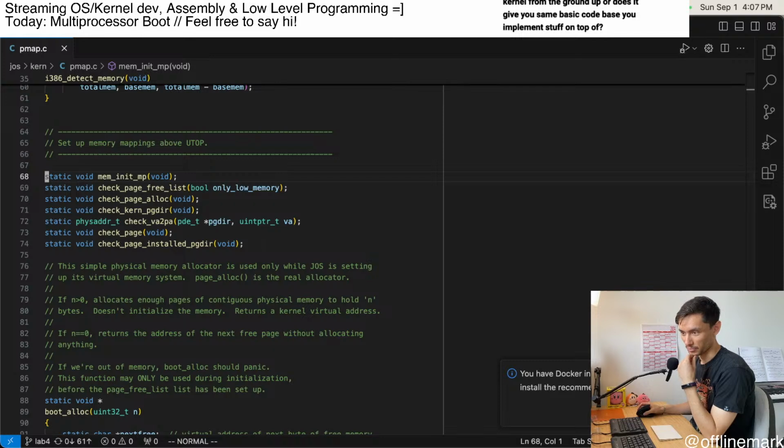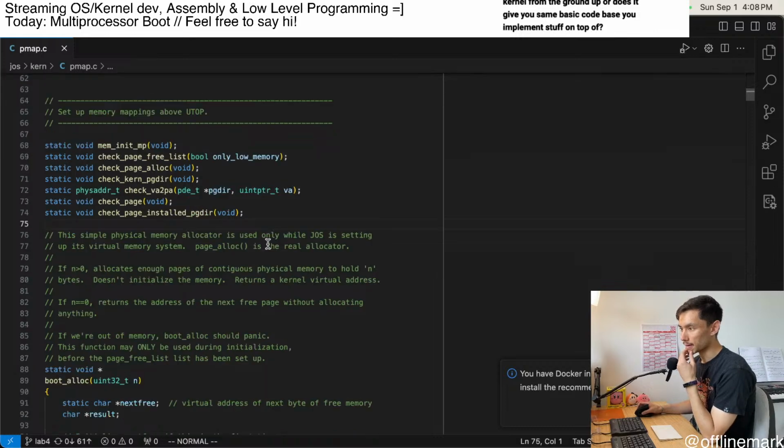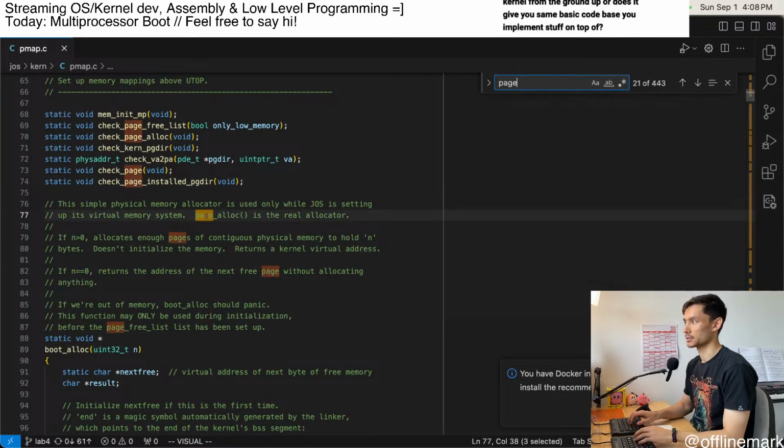Hello, I see you're working off of provided lecture. Is the building the kernel from the ground up, or does it give you basic code? It gives you basic code. That's super important to me. I'm definitely not good enough to write the OS from total scratch, and so I'm working off of the basic code provided by the course.